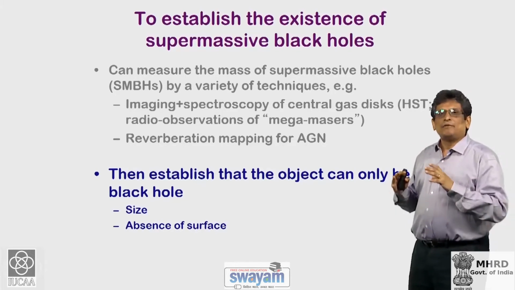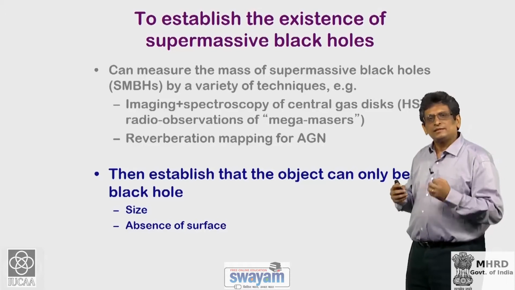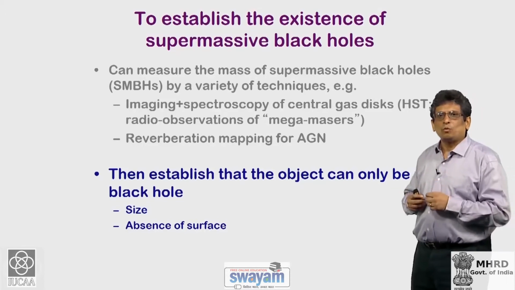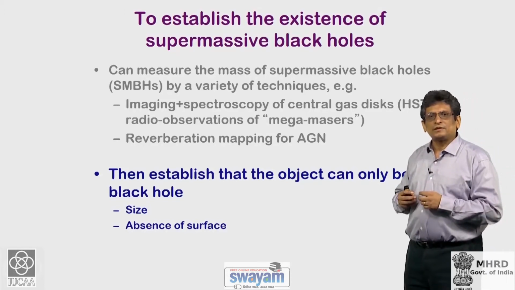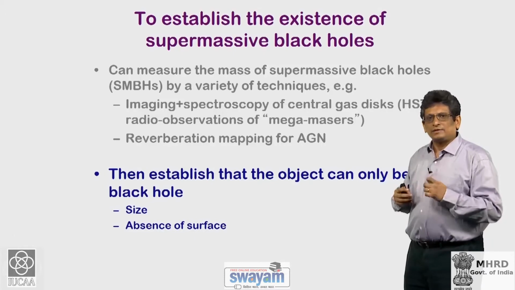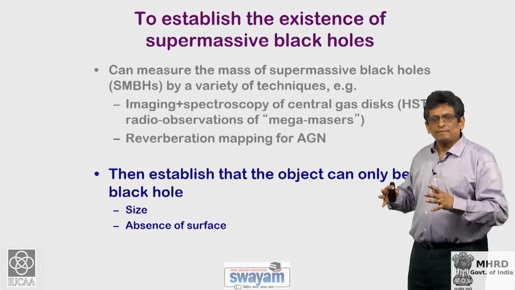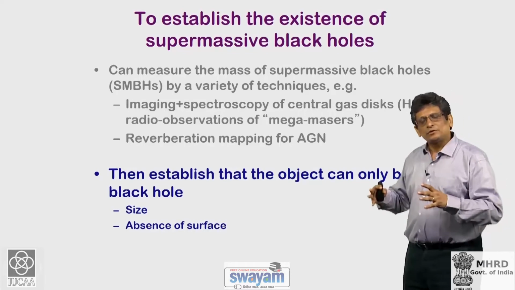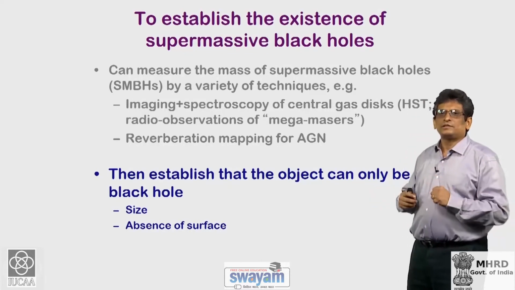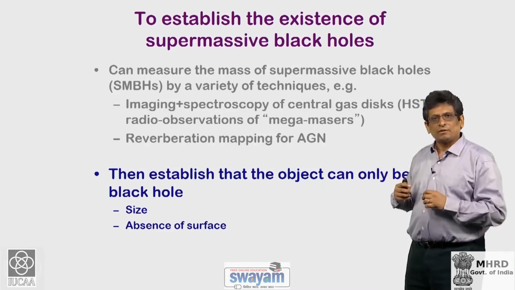Now, to establish the existence of these black holes in the middle, one has to find some way of measuring the mass, and one can use all kinds of techniques. I showed you, for example, the way we measured the mass of the black hole in the middle of our galaxy, and that was a dynamical technique. Similarly, there are other ways of doing this. Both involve some kind of imaging and in many cases spectroscopy to measure Doppler shifts so that one can find the velocities of the stars in their orbits.